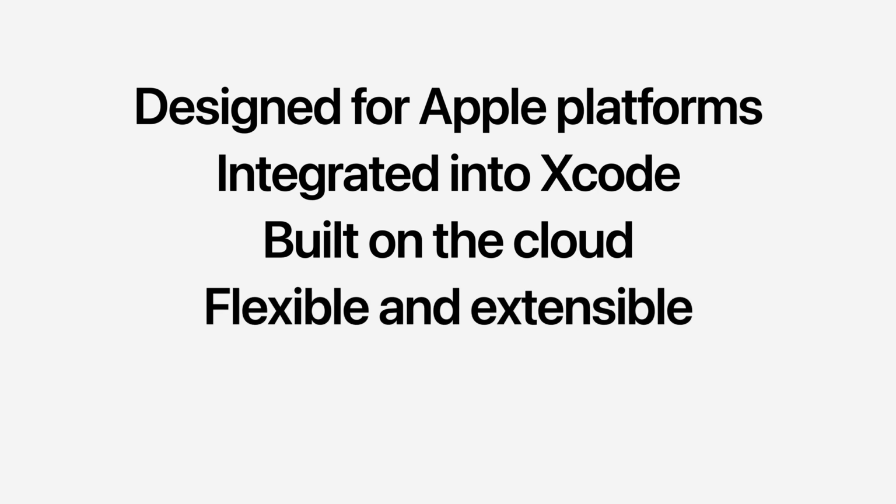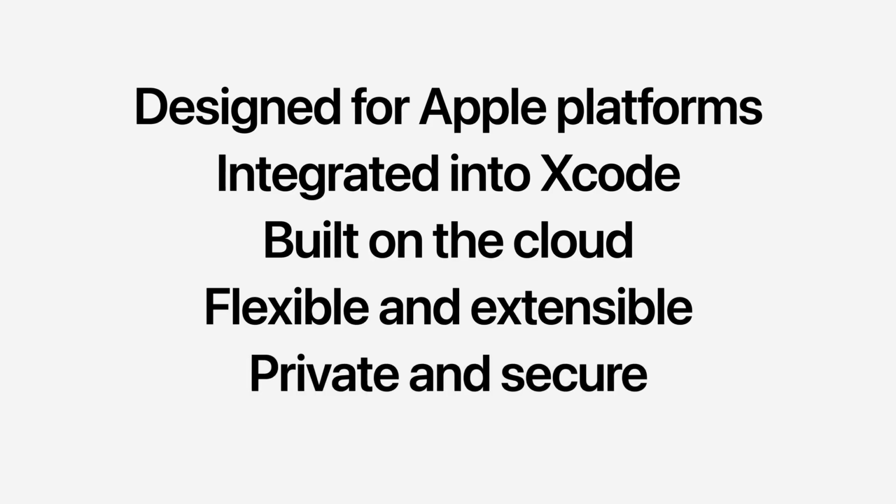It integrates with Apple services like TestFlight and App Store Connect, as well as every major Git-based source control provider. It even has REST APIs to help connect to other aspects of your development process. And it's built with advanced security to protect you and your projects. This is the biggest investment we've made in our developer tools since the original release of Xcode. And all of it is inside the experience you already know.